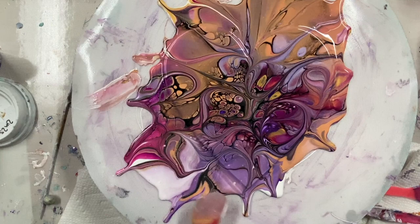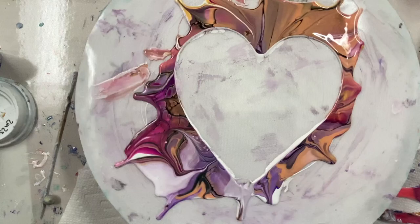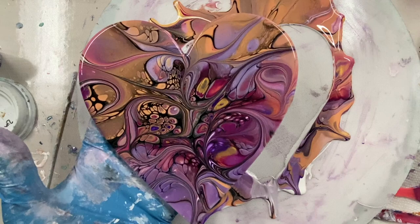Okay, see if I can lift this up and show you. It'll look better with nothing around it. I'll let this dry and it'll just peel right off. There, look at that. Isn't that pretty? I'll put the dried result at the end of the video.